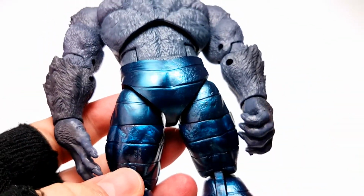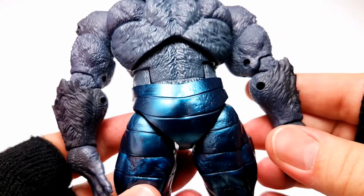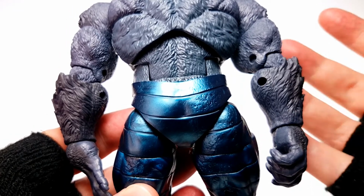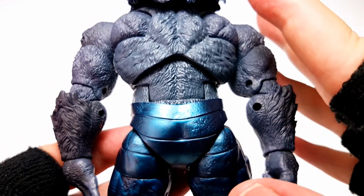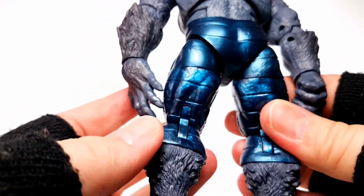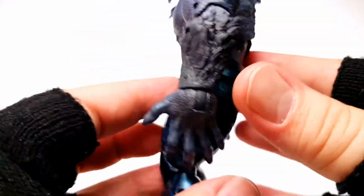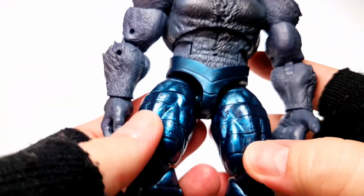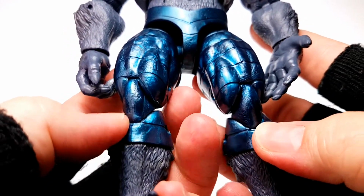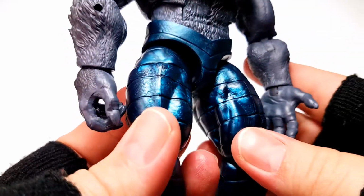And then the one thing I never understood, maybe you guys can help me out, because Hank in this universe is always experimenting on himself like he is his captors, and that's how he got his furriness in this universe. But this here, I don't know if these are supposed to be metal pants, or if they're supposed to be leather and they look metal, or if he's part cyborg at this point. I have no idea. So if you guys know, let me know. But nonetheless, that blue with the black wash just looks gorgeous.